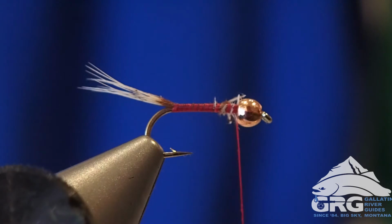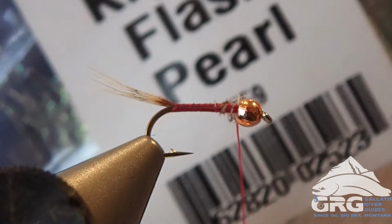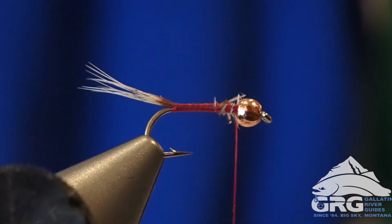Now I'm going to get some Krystal Flash. Got some pearl Krystal Flash here. Good color for all of these patterns, but you could also play with that some. Sometimes I like to have an olive colored Krystal Flash for the olive hare's ear, etc. So, something to experiment with if you choose to.